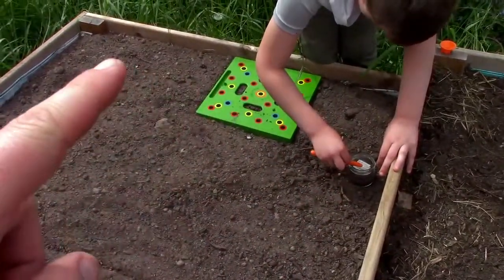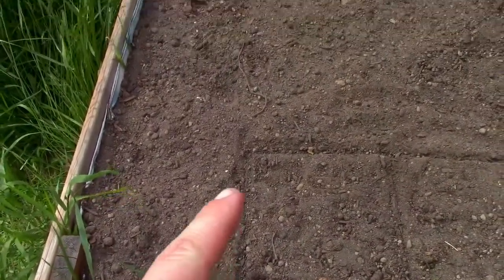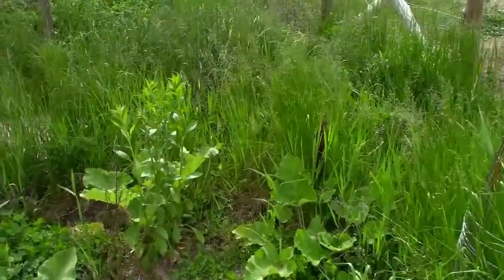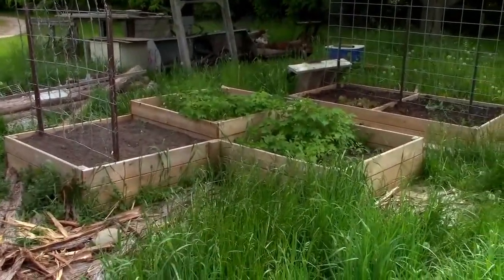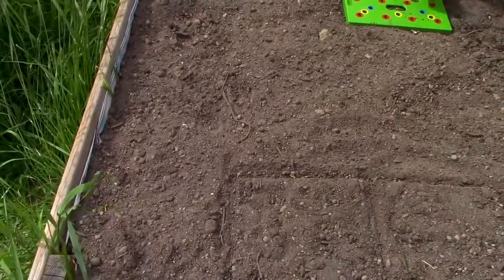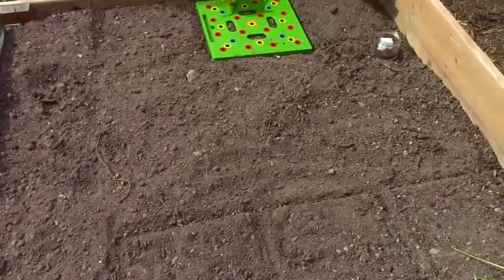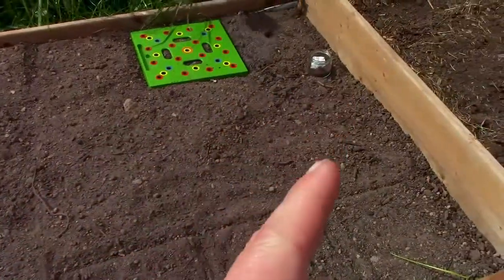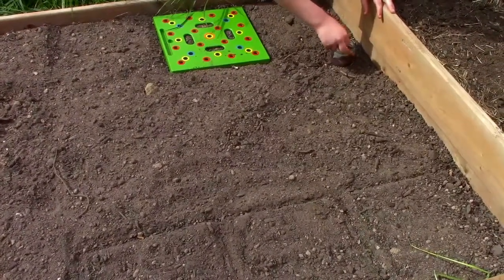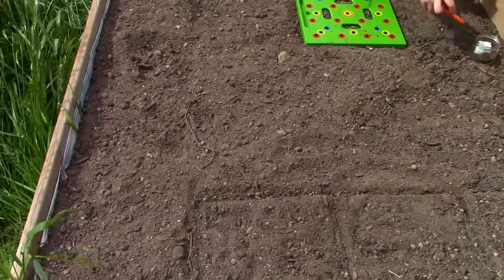He's planting three more on the other side of the bed. There will be a trellis here because in this space there will be another one of these L-shaped beds that we have — we just had to build it. We're planning it so that we can put something on the trellis, because vertical gardening is a great idea when you can do it. We're going to plant the elephant garlic in the middle here because it's going to get a little bigger and taller than the turnips, but between the two that should fill the bed in pretty well.